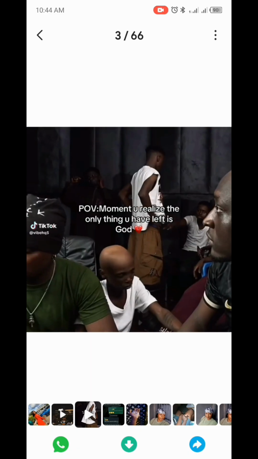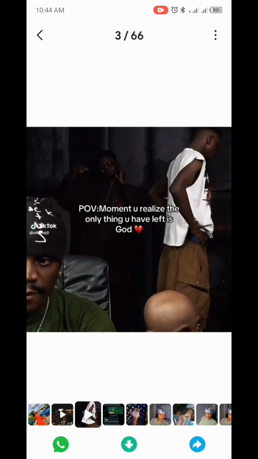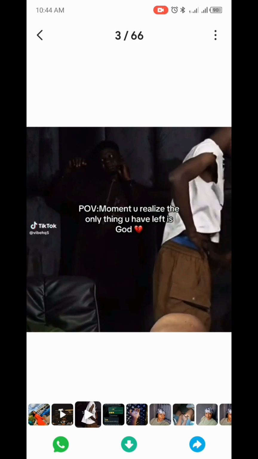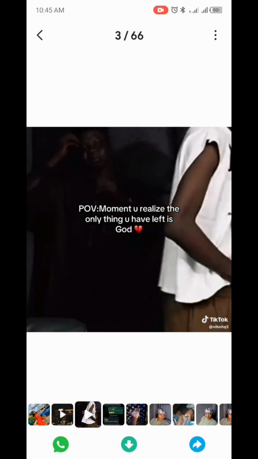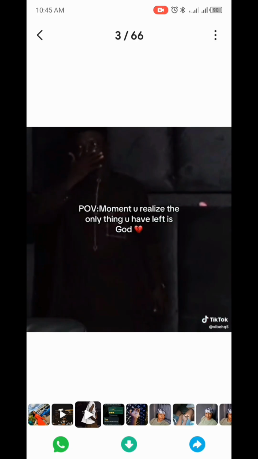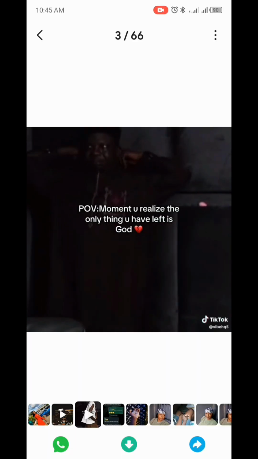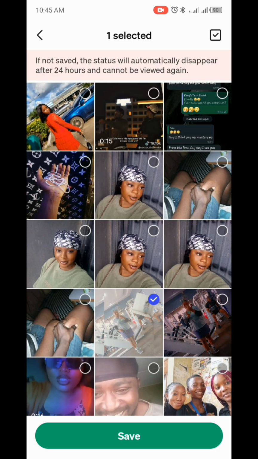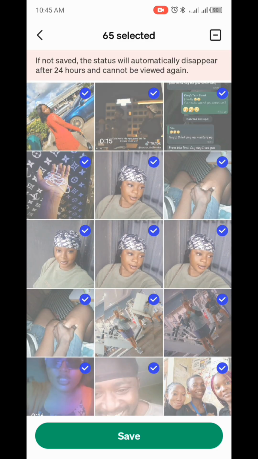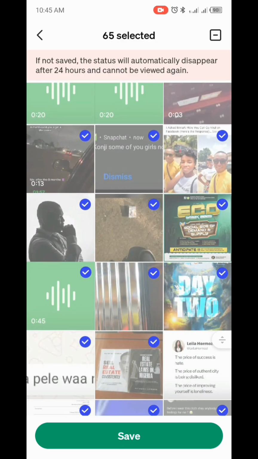You see, and you can save it. Let me just save this, even though it's not necessary. Fast and amazing. If you want to save multiple statuses on your phone, just click on select, and if you want to save every status, you can select everything.